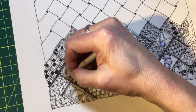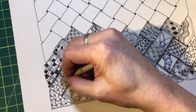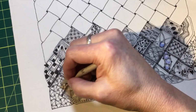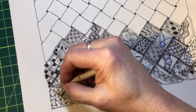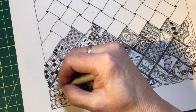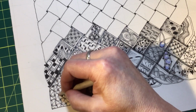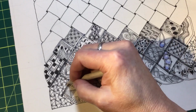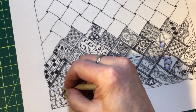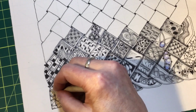Oh, it is getting time for that shading run. We are going to have a day where we take some time to look at our patterns and shade some of the details, and then we'll go over how to put a workable fixative on there, and that way your graphite and different things won't rub off as easily. It's not a permanent fix, but it is a way to go. And it's a great way to protect your work.